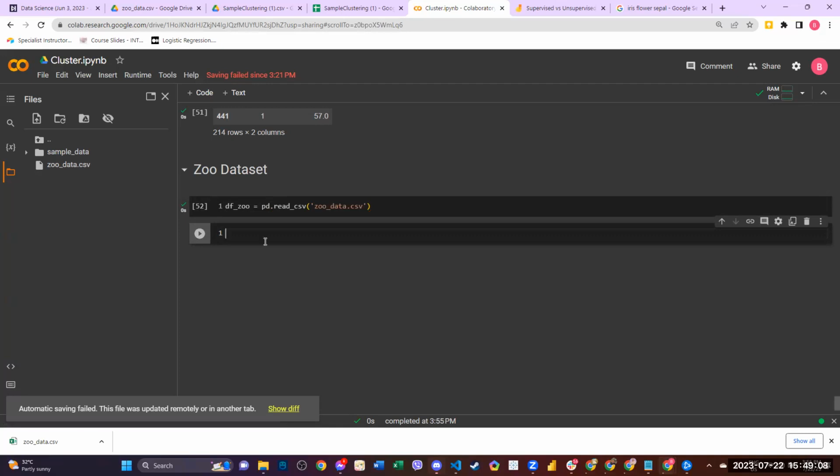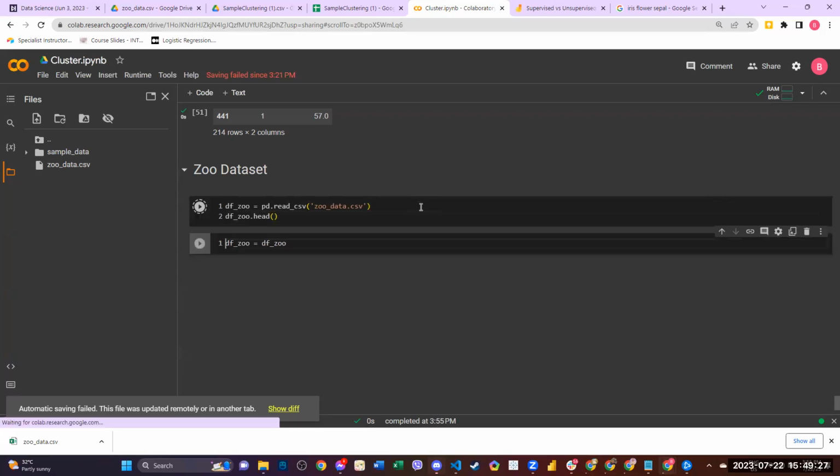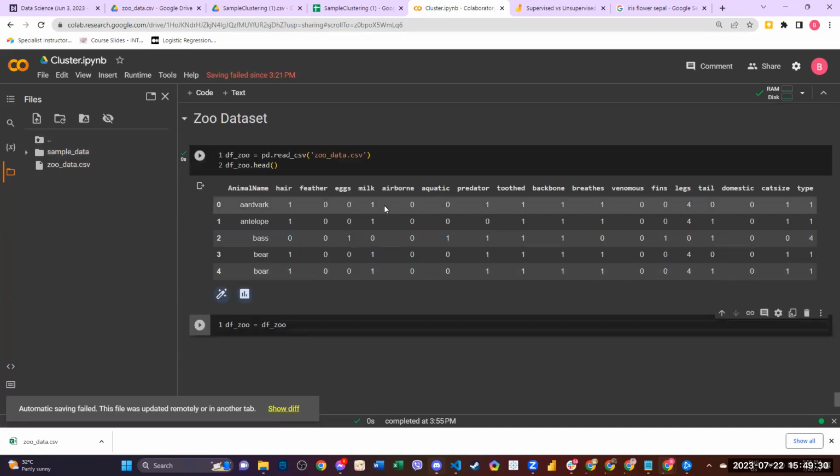Tapos, so tingnan muna natin yung values. Ito, tatanggalin ko kasi itong type, no? Yung type na yan kasi yan yung class. So I will drop the type.